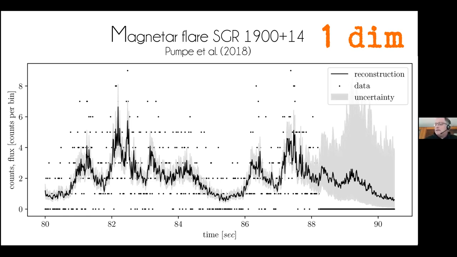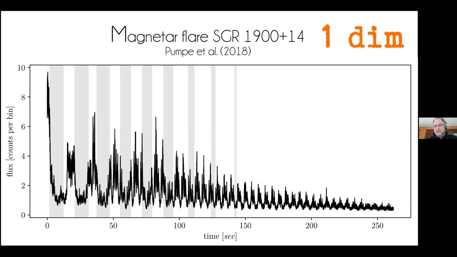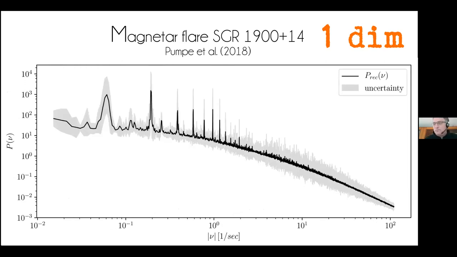Look, this structure over here is also here. This peak corresponds to that. So this structure might also be over here. What was the mental representation of this potential periodicity? Well, here's a light curve, it shows that indeed there was a periodicity, but the method has inferred the power spectrum. And there are these resonance lines you see here, which correspond to the orbital period, the rotational period of this magnetar. So here you see basically the neurons of the neural network, which we use in order to infer that signal. And the representation of periodicity is the presence of these lines.